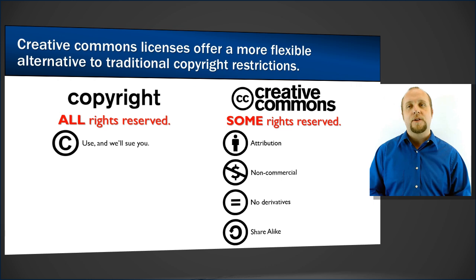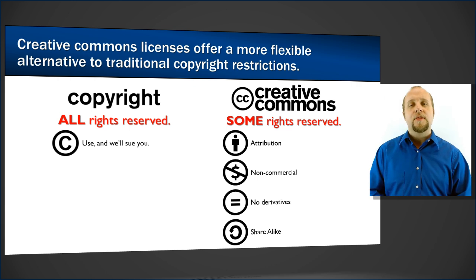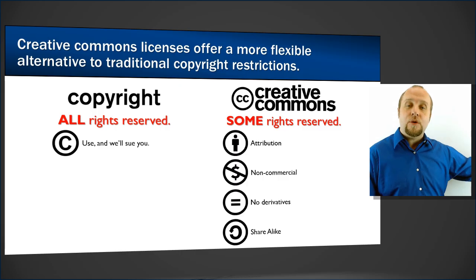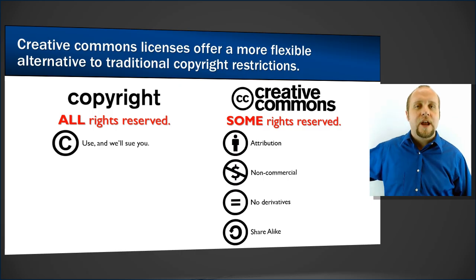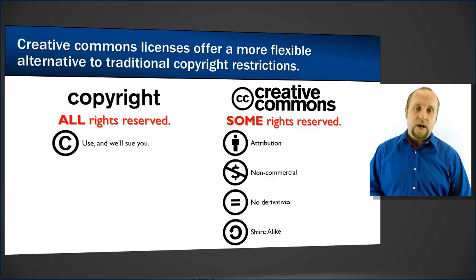And the fourth that you should understand is share alike. What this essentially means is the author is directing anyone who wants to use their work, you can use my work, but anything that you create using my work, you need to also share with the same Creative Commons license as I released my work under.